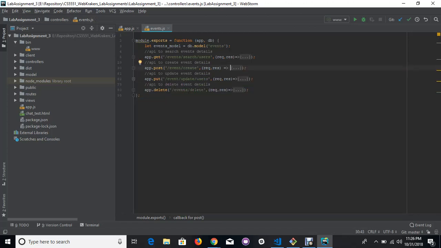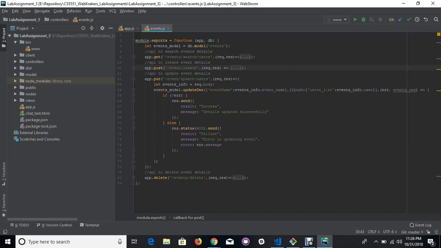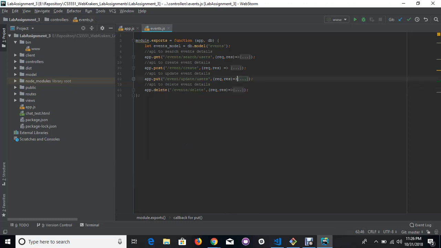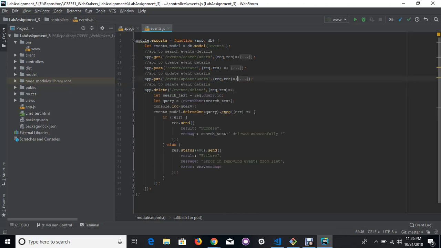For update, I am taking the information that I want to update and updating that particular model. And for delete, I am doing the same: taking the information I want to delete from the client and deleting it.